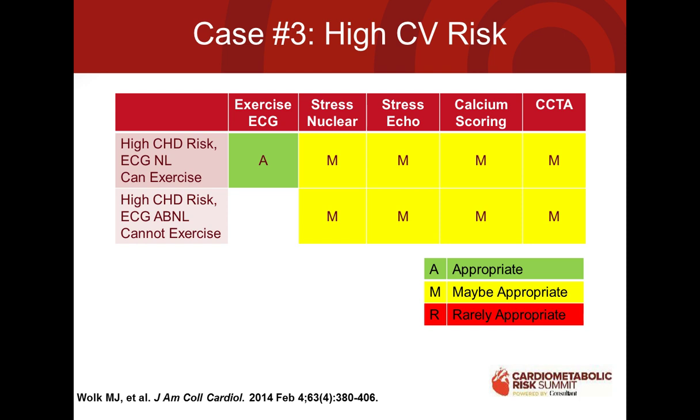You'll note that everything else gets a maybe, but I will just point you back to DADD, factor 64, population level, no difference in outcomes for those two groups. Calcium scoring, I've shown you some substantial corroboratory evidence. I haven't shown you a big outcome trial because there isn't a big outcome trial. There are a couple of randomized trials showing, again, reductions in risk factors. But within these tests, that's the one that to me stands out as the most useful and easy to get done.